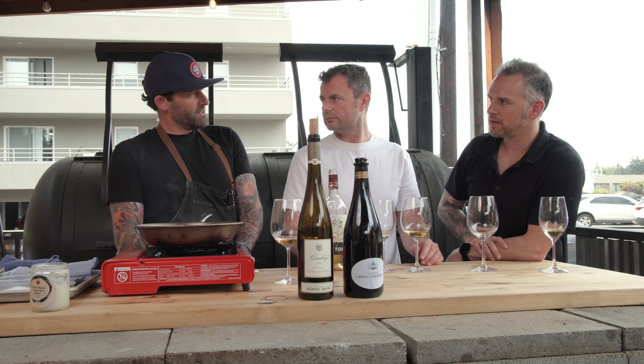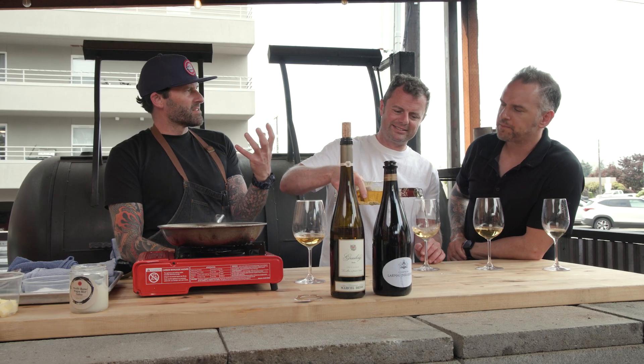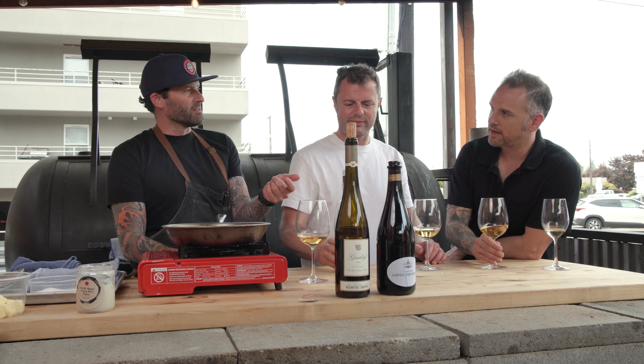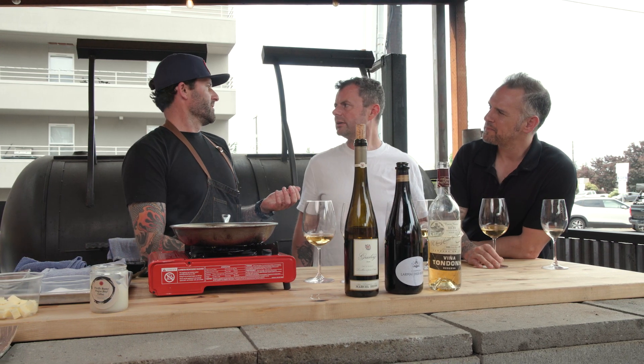I think today that was my favorite wine in the lineup. My favorite thing that you said that stuck in my brain was the fatty, schmaltzy, chicken-fatty quality of this wine — both of them actually kind of pop out a little bit. Every nose is different, every palate is different; you pick up on so many different things.